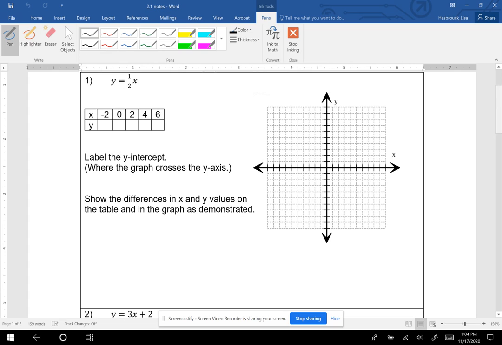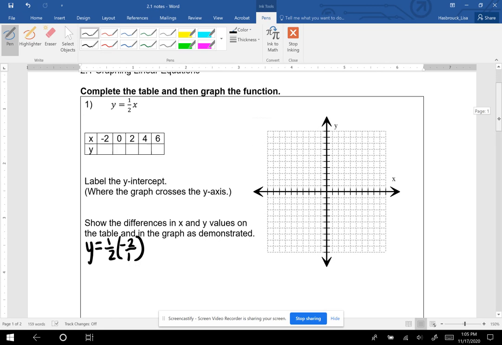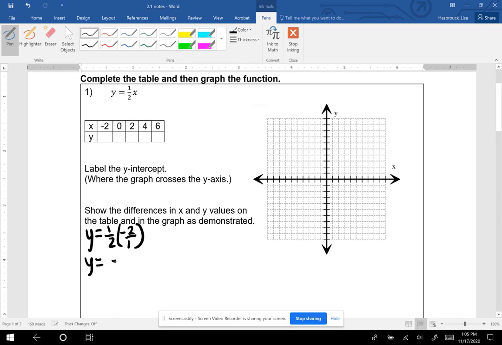So notice they gave us values for x. We're going to plug those in one at a time to find our y values. So to do that, using y equals 1/2 x, I substitute. So I have y equals 1/2, and I'll replace x with the first value, which is -2. Now, to multiply these together, put -2 over 1. So you get y equals -2 divided by 2. So your y value is -1 when x is -2. And I go ahead and put it in the table.